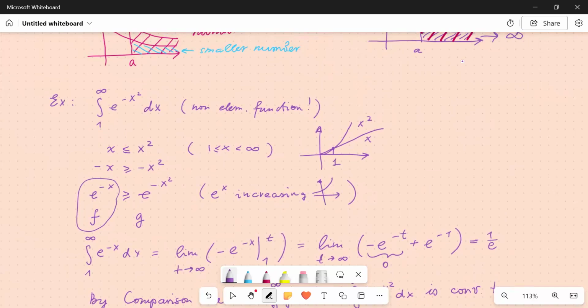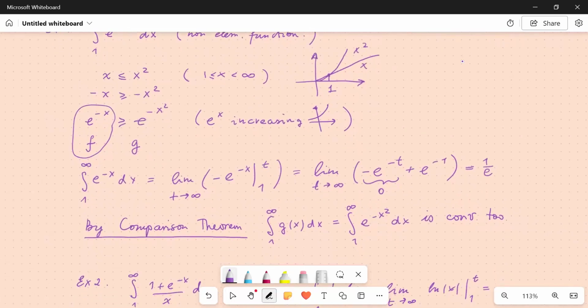For the other one, the top one, we know that at infinity, that's going to be e to the power of negative infinity, which will go to zero. We remember that the exponential function goes to zero at negative infinity. So guys, if you do a wrong comparison, eventually you are going to end up in a situation where you cannot use the theorem. For example, the unknown function is greater than a convergent integral. Then the theorem tells us nothing, because greater than convergent can be another convergent one or it can be a divergent one, which is infinity. Okay, I think that's all about this section.